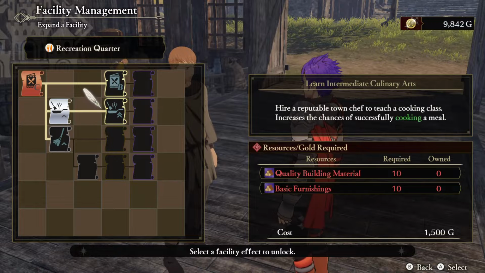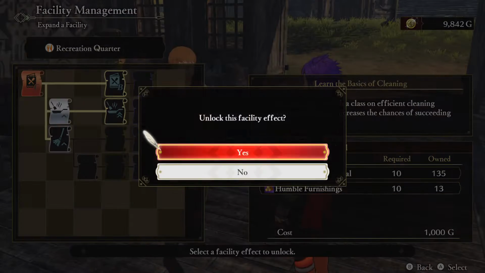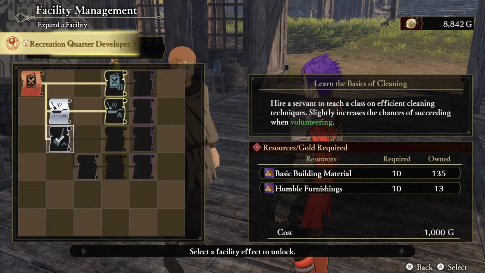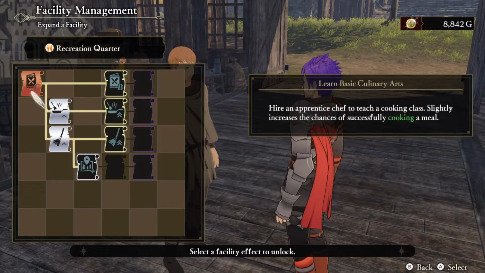So let's see. Now we may not have enough for quality building materials and basic furnishings. So that's something we need to wait for later. Right now we got here the one that's called learn the basics of cleaning, which says hire a servant to teach a class on efficient cleaning techniques, slightly increasing the chance of succeeding when they're volunteering. Okay, so that's the one we need to go and unlock. So there we have it. So that's about it.